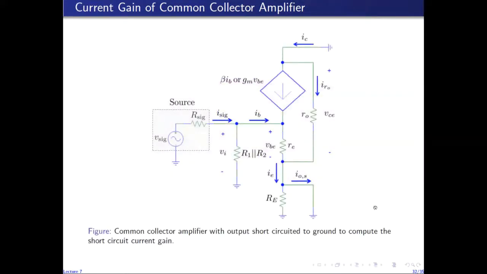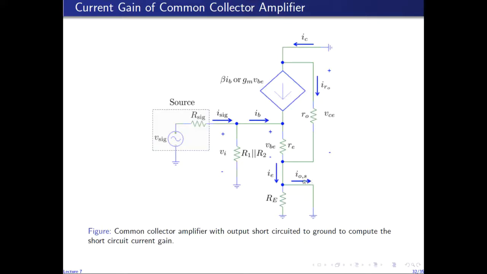So next we find the short circuit current gain of the common collector amplifier, and this is the AC equivalent circuit in which RL has been short circuited to ground. So this short circuit actually short circuits capital RE out of the circuit as well. So capital RE is shorted out of the circuit and can be ignored. So IOS represents the output short circuit current, which can be seen to be equal to small IE because this RE has been shorted to ground. So all of this IE will flow through this short circuit.